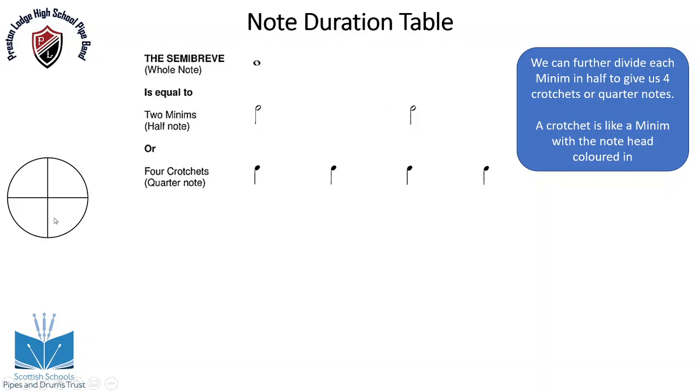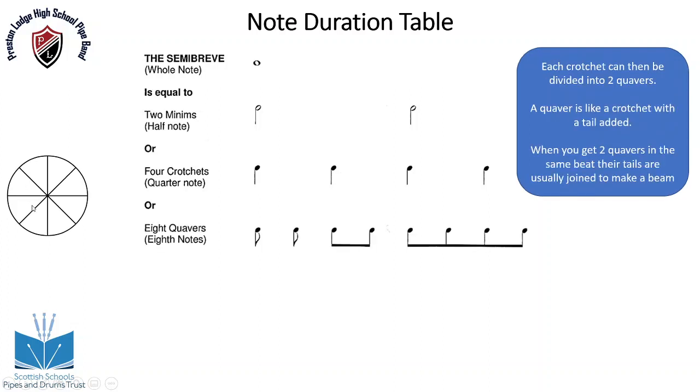Alright, if we take these 2 bits of pizza and add them up or double it, we get a full size of pizza. Alright, so you can see how we're starting to subdivide the whole pizza, or split it into equal bits. And then we split it in half again, and we had 8 quavers. And remember the quaver was a filled in note head with a stem and 1 tail. So there's our pizzas, 1, 2, 3, 4, 5, 6, 7, 8. But when we add it up, it's all the same amount of pizza still.